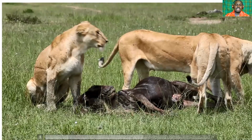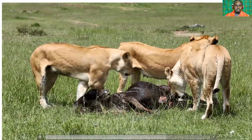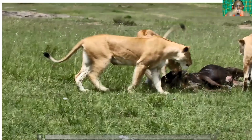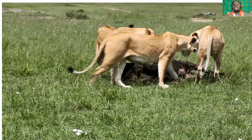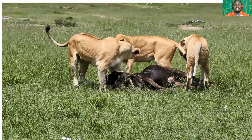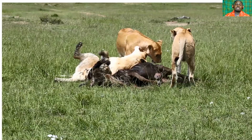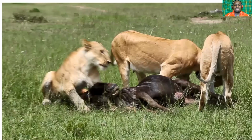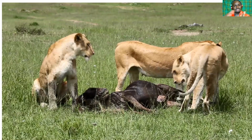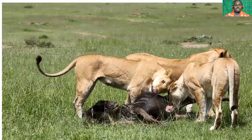So most of the time when these females hunt, they take time resting, and then they start to eat. They don't kill and eat immediately. That normally happens with the leopard or the cheetah, whereby when cheetahs kill, they eat very fast because of the number of enemies they have in the wild, but also they need to breathe because of that small distance they have run. They use a lot of energy when they go that small distance while hunting.